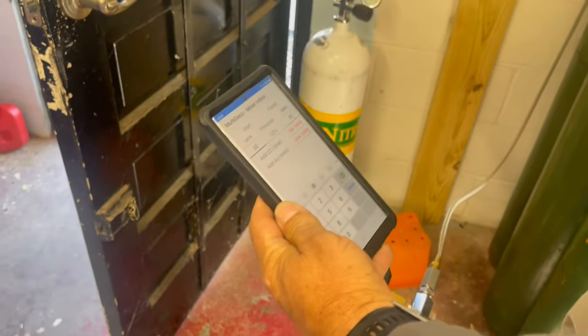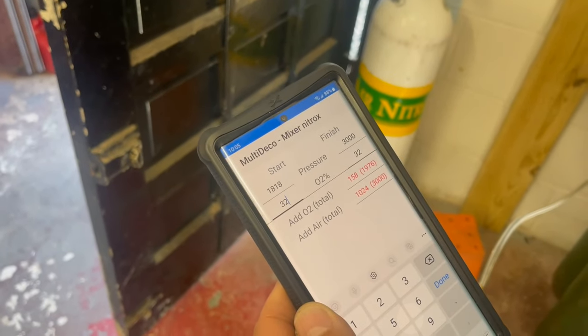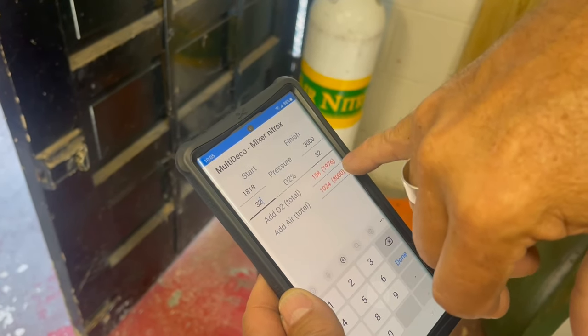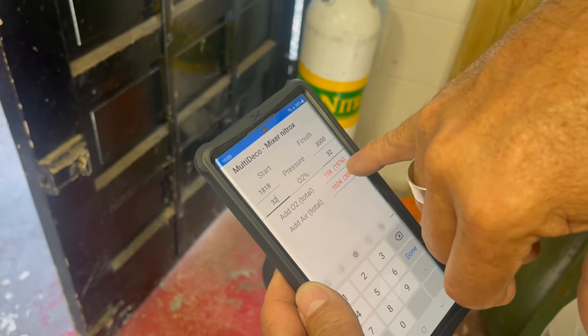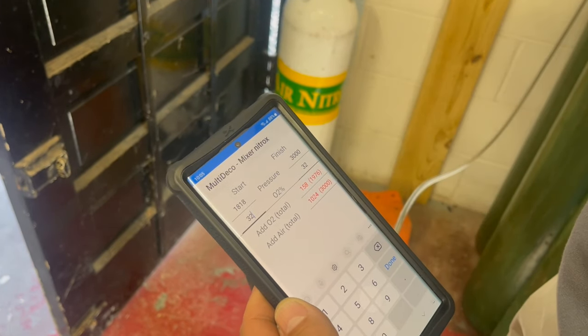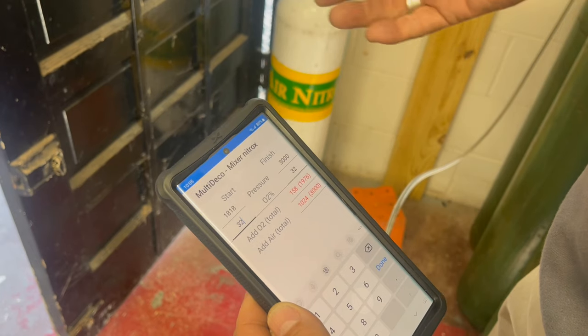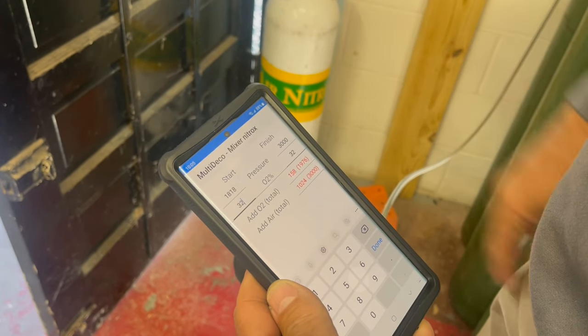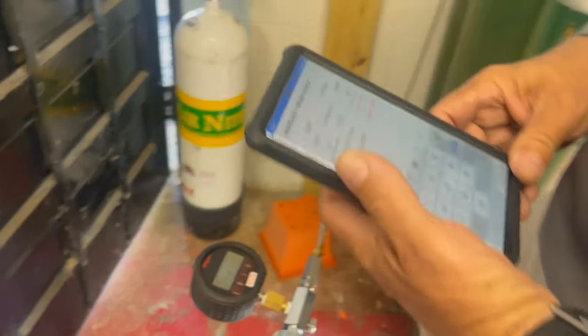Okay, according to my cheat sheet, I've got 1818 in the tank. I've got 32%. I want to keep it at 32 at 3,000, so I need to run it to about 1976. I'm going to round that up to 2000 PSI. I'm going to boost this tank to 2000 with pure O2, and then we'll top it off with air with about 1000 PSI to get us back to where we need to be.